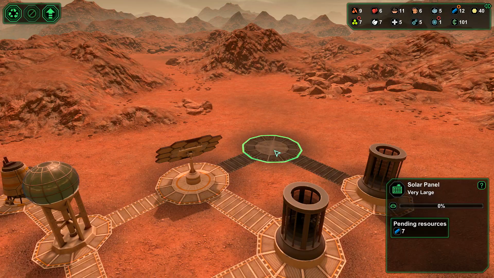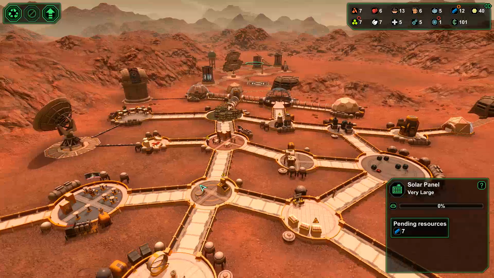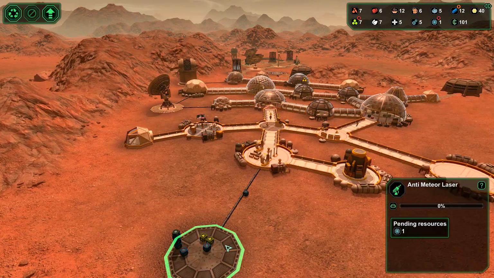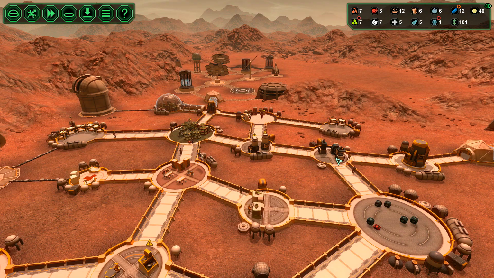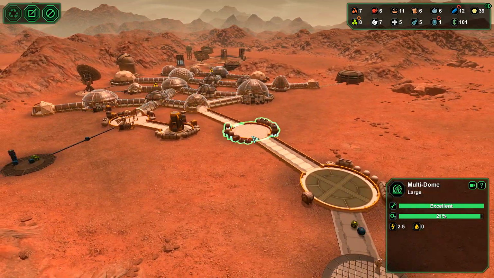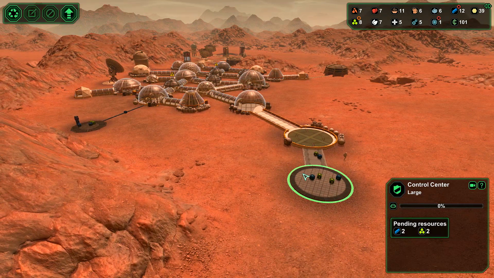So we're still waiting for the solar panel and the rest of the things to be done. We've still got this to do, the anti-meteor laser. We've got everything apart from one semiconductor, which we are still waiting to be created. In fact, we just need some more bioplastic by the looks of it. And we've got a more done, which we can come back to at another point. We'll start working on the biodome probably in the next episode, as well as a control center.